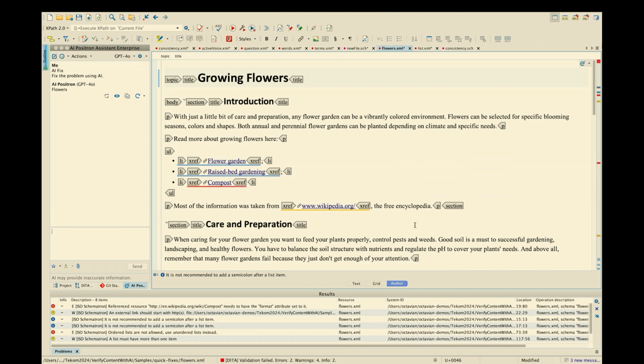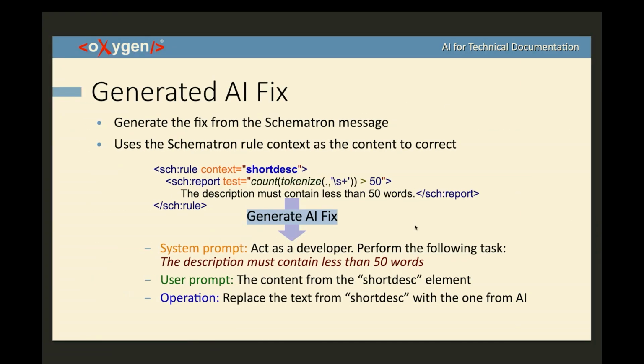So another solution will be this. Okay, you can develop your own rules. You can use AI to develop your own rules. And then you can use AI to solve the problem reported by Schematron, but not necessarily. It can also be reported by other types of errors, such as structure errors reported by DTDs or by schema, and so on. The important thing here is how the error is structured. So if it's an ambiguous error, it's hard for the AI to solve it. If you describe exactly what happens in the document, what the problem is, then the AI will know how to solve it.